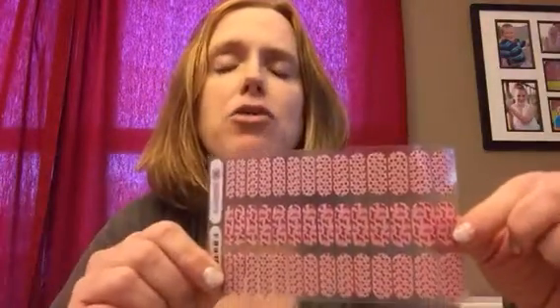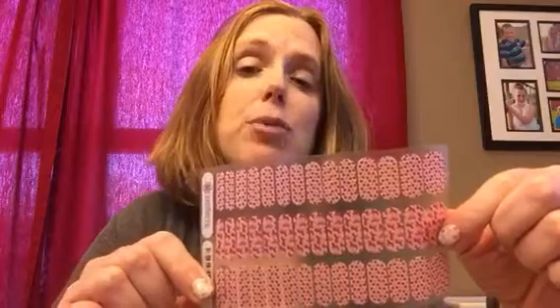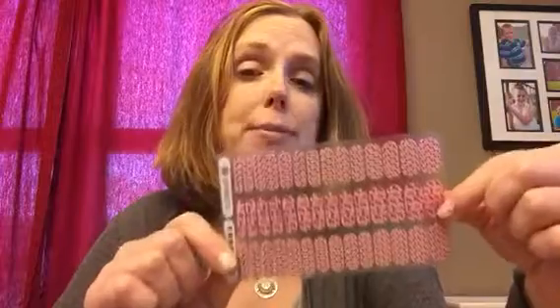This is the typical adult wrap. We also have junior wraps, which come like this. Just because they're named junior does not mean you have to be a little girl to use these — a lot of adult women use them because their nail beds happen to be smaller. The junior wraps come with 42 wraps, and they also come with two different styles on the sheet. Our wraps are always buy three, get one free, so if you get four of them you get 25% off. There really is something for everyone.